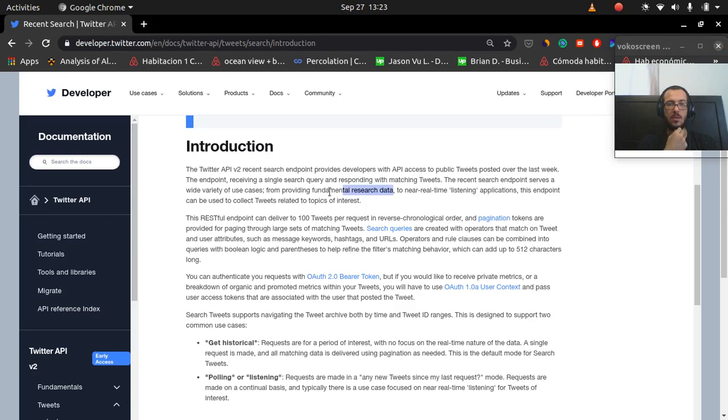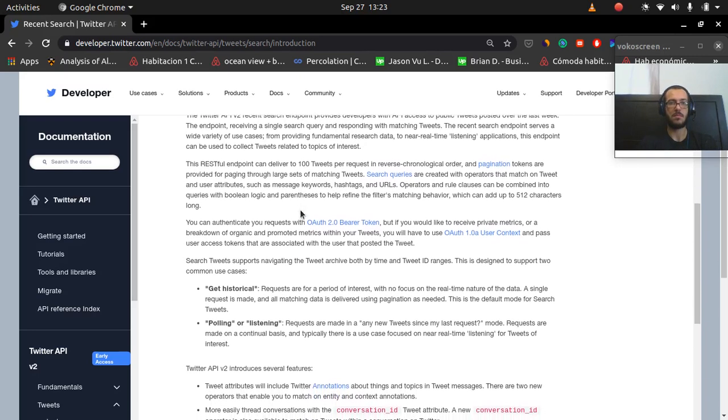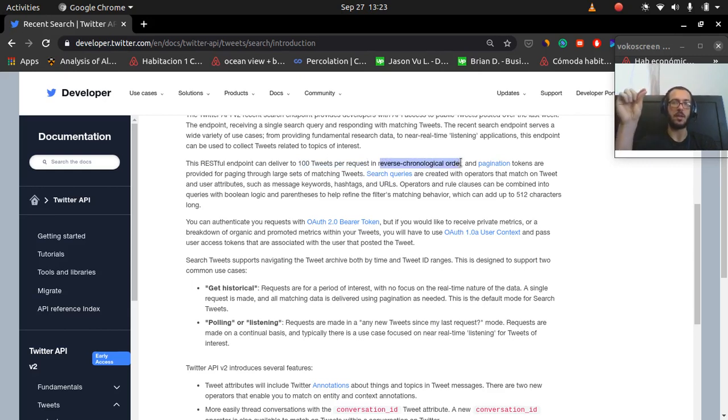So we want to do, this is our use case, is providing fundamental research data. In this case on Paul Graham, when I grab his tweets. So we get 100 tweets per request. Reverse chronological order, which means we get his most recent tweet first and his oldest tweet last.